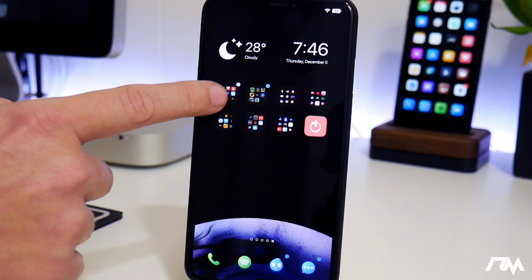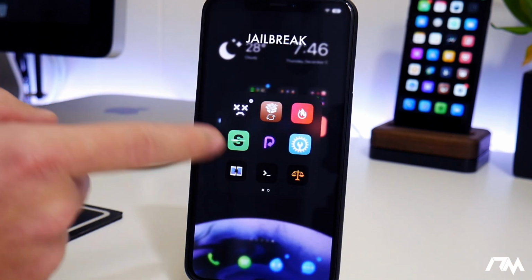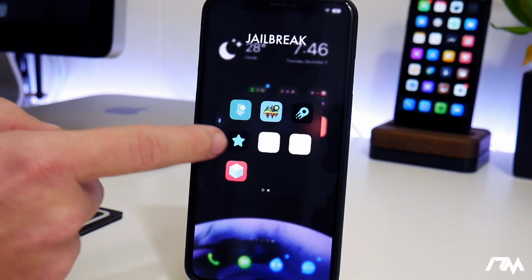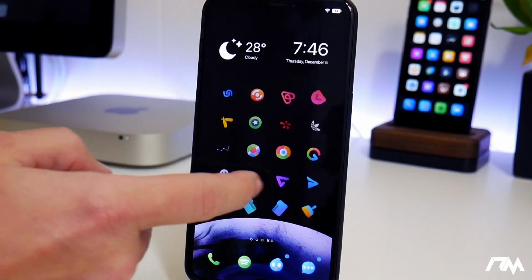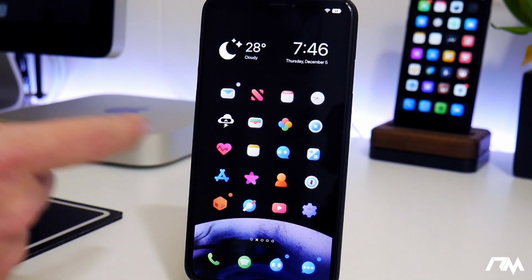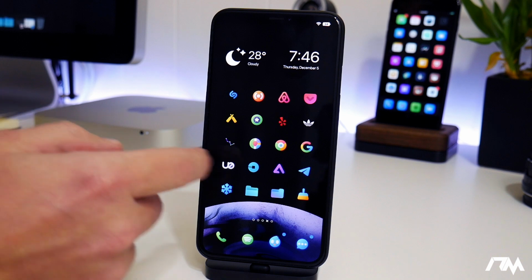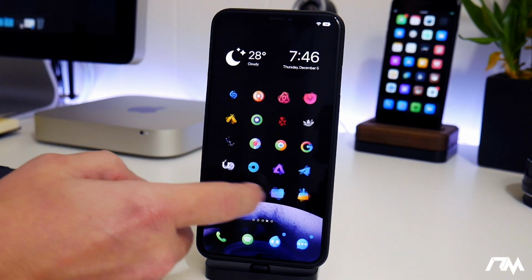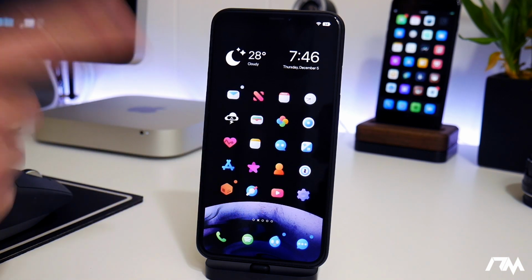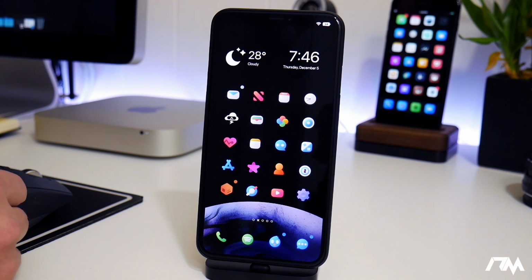And then in my folders here, I do have a bunch of apps that obviously don't have themes, and I just have them tucked away in their folders, so it doesn't take away from this setup. So very cool looking with the different icons, again using SnowBoard and a bunch of different extensions to enable all this cool looking theming that's going on with my device.